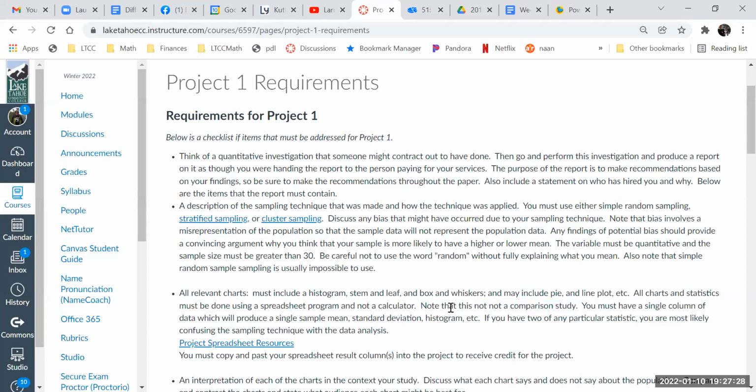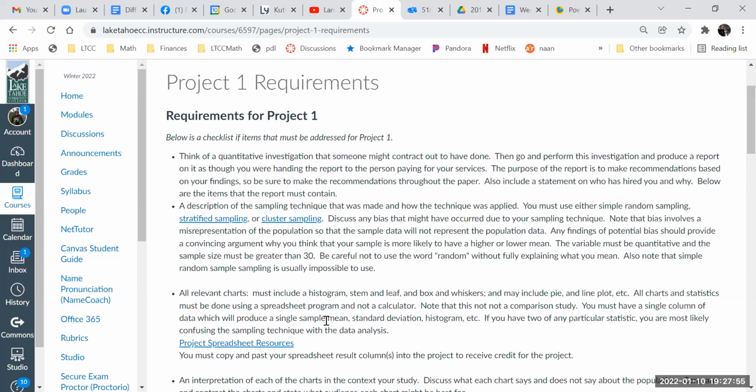Okay. So it's a single column of data. You're only going to have one sample mean, period. Do not compare sample means. You've made a mistake if you think you even can. Got it? Just to let you know, project 2, you're going to compare sample means. But that's not today. We're not talking about it. We're not ready to do that. You need a lot of statistics to be able to do that. You're not there yet.